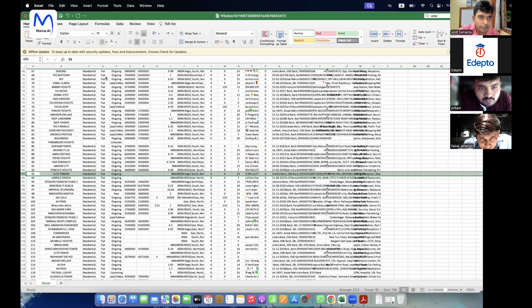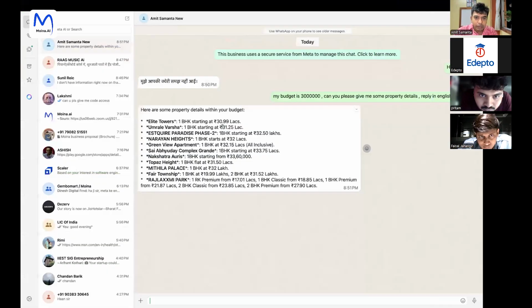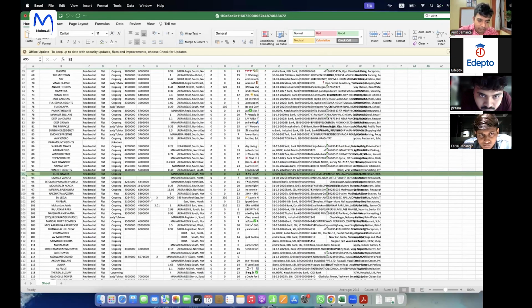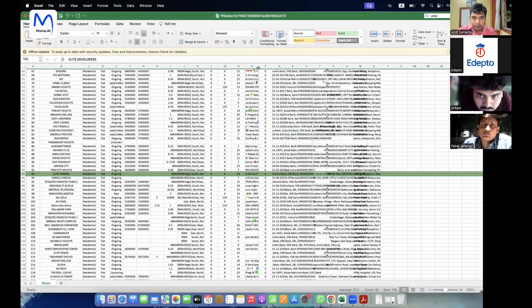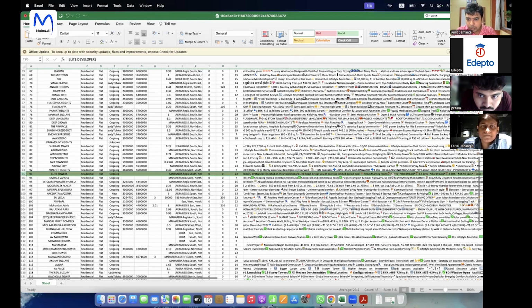Okay, so let me clean it out. Okay, what is there? It is not having the pricing details. There might be some entry. Otherwise, you don't give, right? 30.9 lakhs, right? Let me do that. Yes. See, here this information is there. Here the information is there.